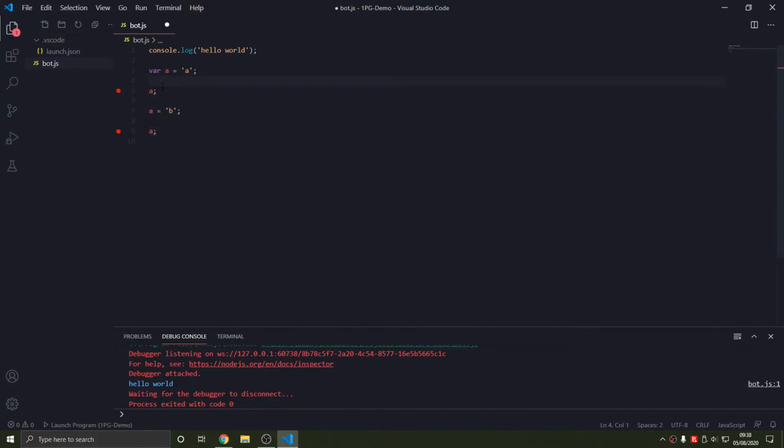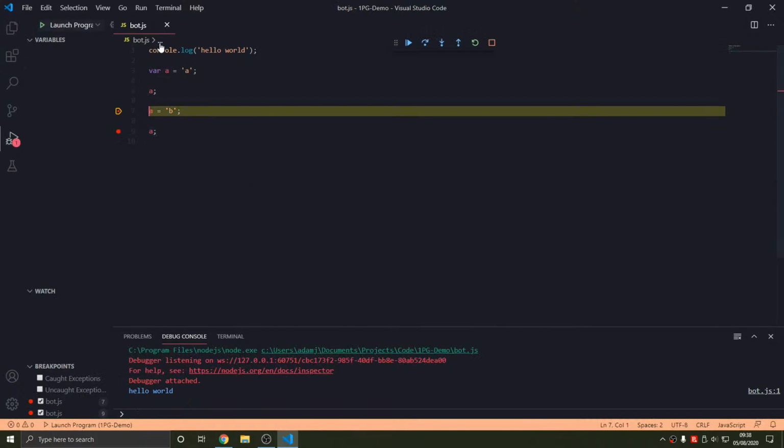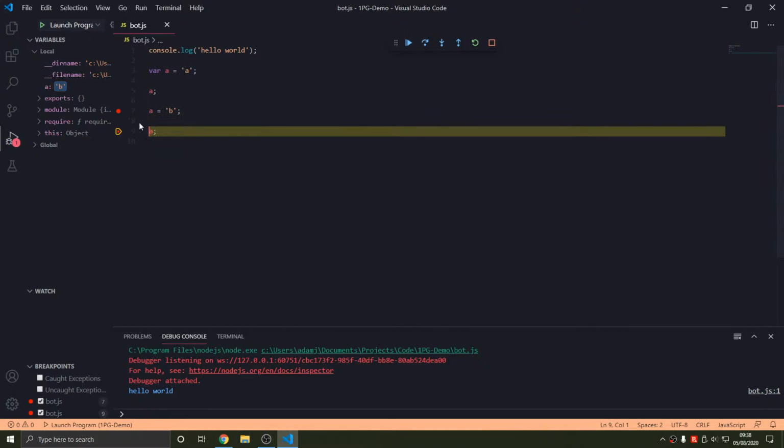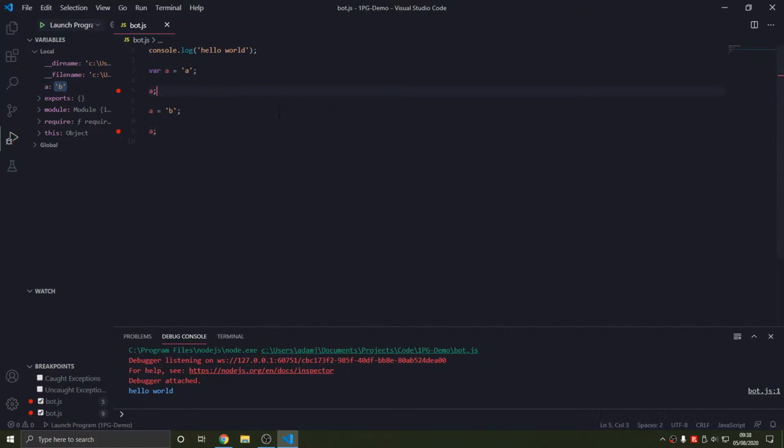Okay, so what that does is it pauses execution. I'm not sure why it paused here. I think it just ignores these as they don't do anything. Never mind. I don't think this does anything, to be fair. So, what this does is it shows all the variable values at a given time. It lets you pause time and reflect on what your application is doing.